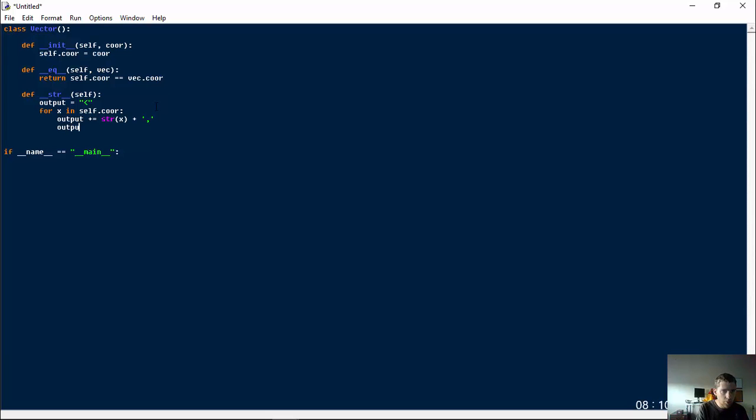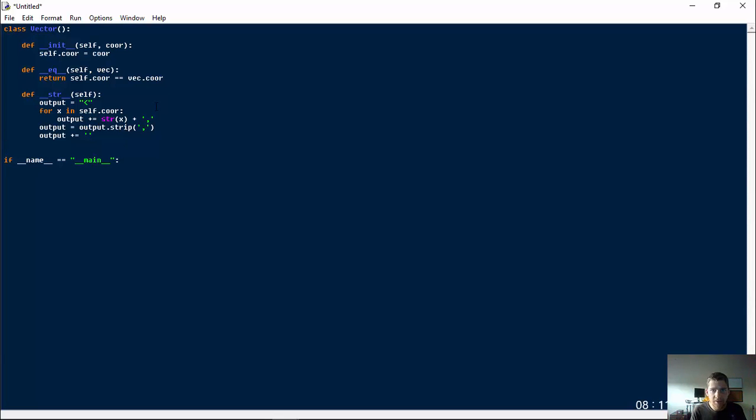So I'll need to go output. Oh, whoops! I shouldn't put it there. It's going to be outside the for loop. Output is equal to output.strip, and we're going to take away that final comma that's not supposed to be there. Because strip takes off the leading and ending symbol of whatever you put in there.